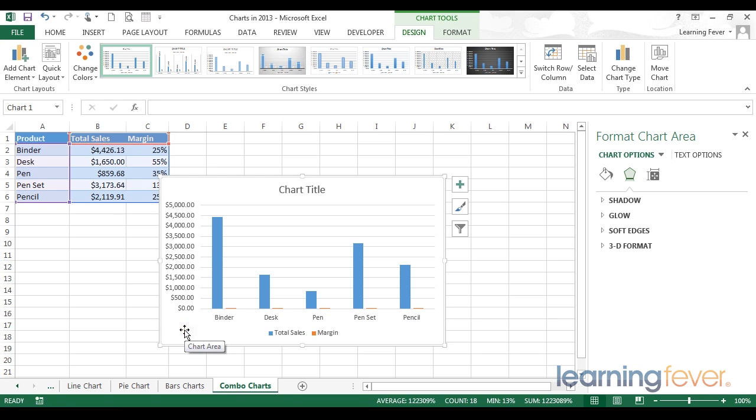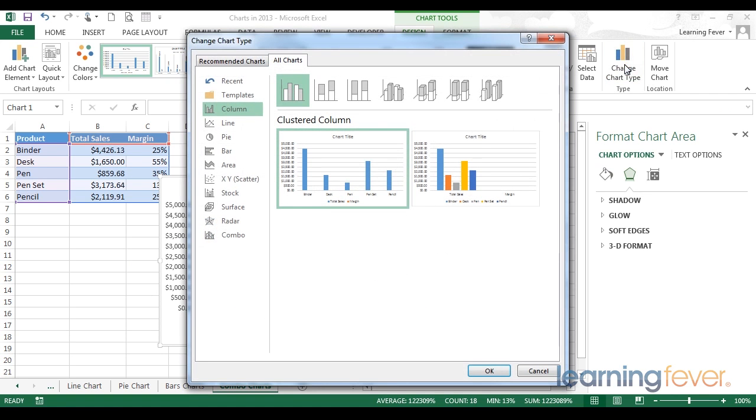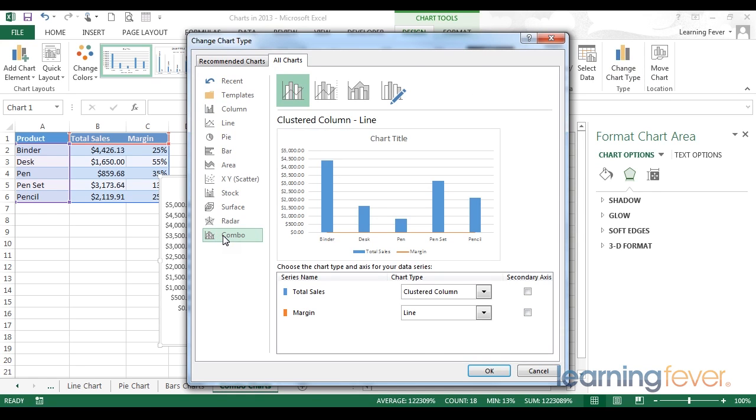What I would like to do is to be able to look at these individual variables independently, but on the same chart. To do that, I can go to my Change Chart Type and navigate all the way down to my combo chart. From this point, Excel will automatically give me some options. It decided that total sales is best expressed as a clustered column, and margin could be best expressed as a line. This is perhaps progress, but the problem is my margin values are still very, very low, and are still not visible against the clustered column.